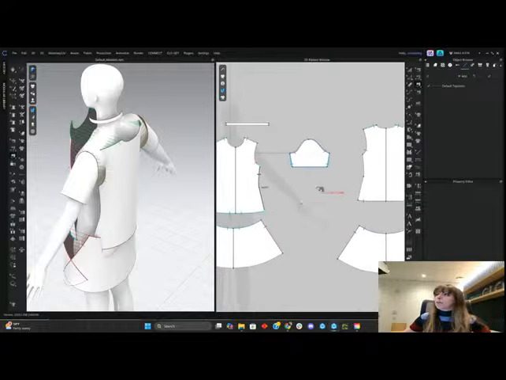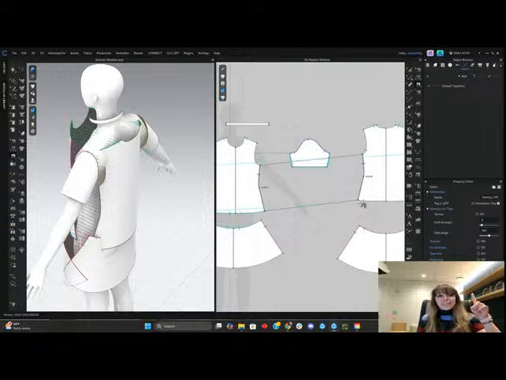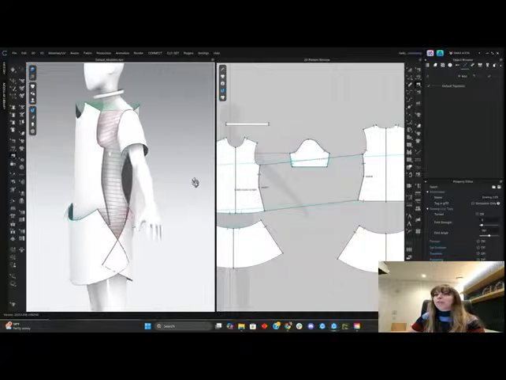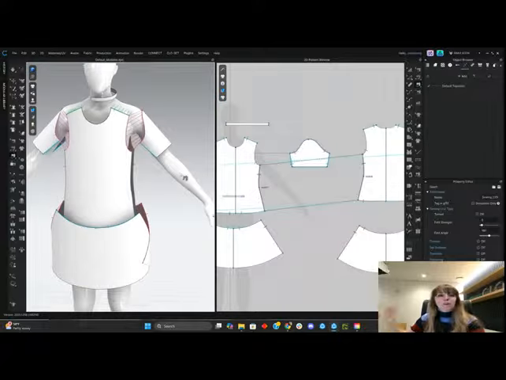What I want to do now is come to the back bodice and follow that same direction. So I'm going to click at this top portion and bring my mouse down, down, down, down, down. I can actually see those sewing lines coming across the pattern pieces. And again, I'm going to jump over that segment point. I can just keep my cursor moving down till I get to the bottom side seam and click. So again, click to start, click to end, click to start, click to end. 4 clicks total. And once we've done that, we're good with our side seams. And again, because we have symmetry, both the right and the left seams are sewn together as well.